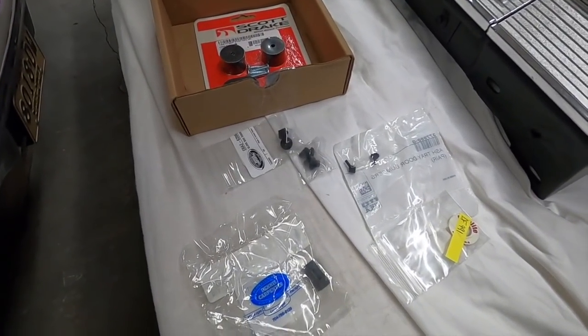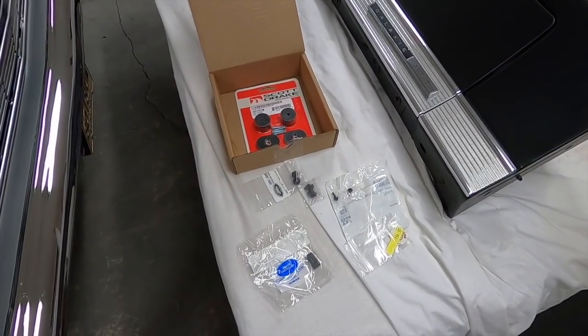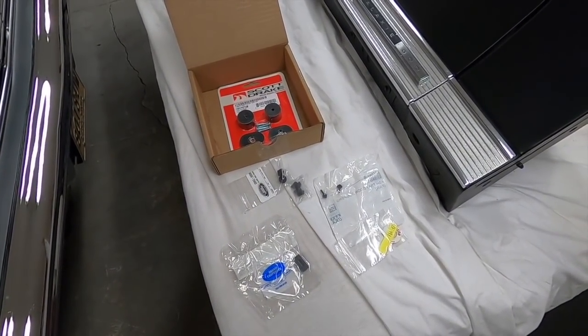There's a few things that were back ordered that aren't here that they ship, but they don't charge additional shipping when they do. Yeah, the shipping is a little high everywhere nowadays. It's just nuts how much shipping costs.